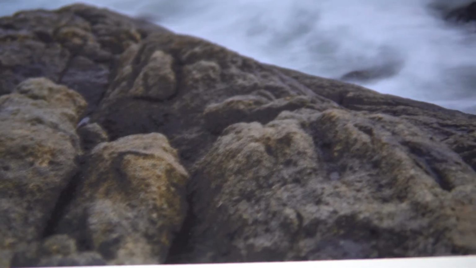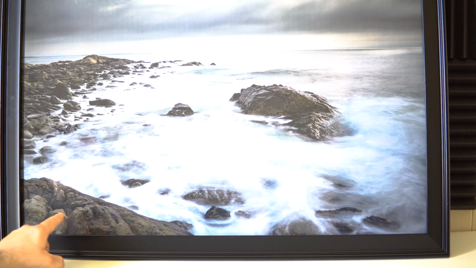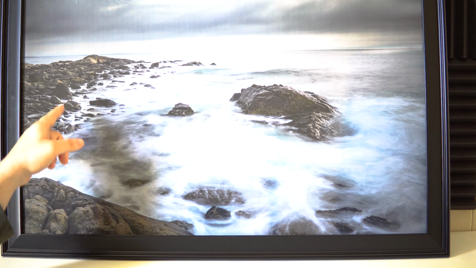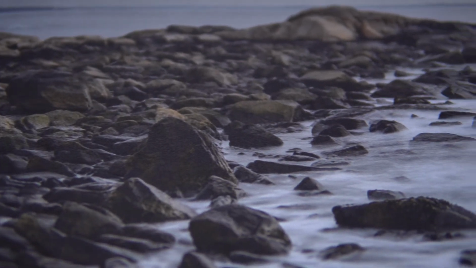You can see all the different pits in the rock, the different details and shadows. I can tell here that there's an indentation in the rock. In the other photo, you couldn't see any of that. And the same thing up here. We have no pixelization. There's a bunch of small rocks. None of them are blended together, and you can see the detail even in the deepest shadows.